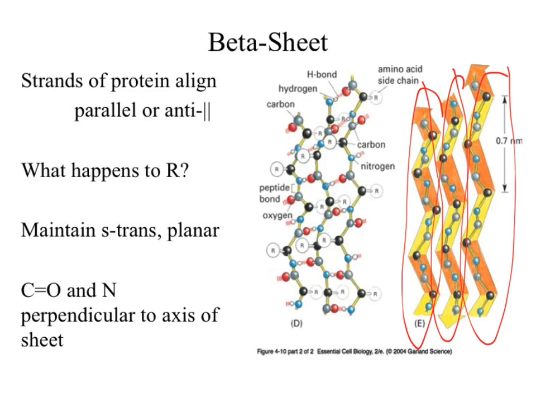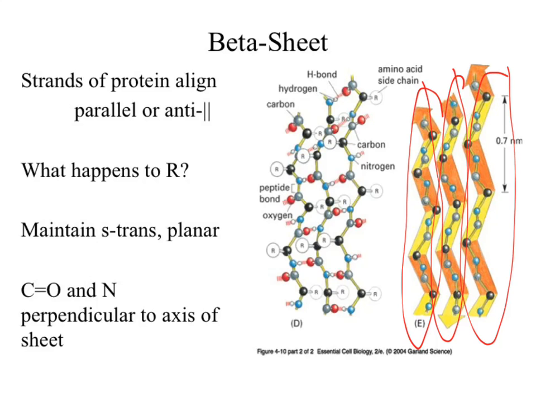What happens to our R groups? Where do you think the R groups are going to be aimed? What do you mean by outside? Outward. I still don't know what outward means. Like if the sheet's like this, it's going to be this way or this way. If we call the sheet here flat, and I know what you were trying to get at, if we say our beta sheet is in the plane of our paper, or the projection here, our R groups are going to be facing either out towards you or inwards. And in fact, it's going to alternate. One will be outwards, the next one will be inwards.